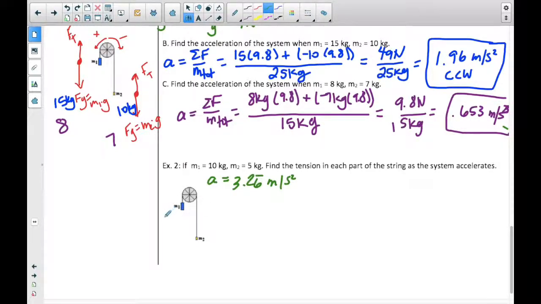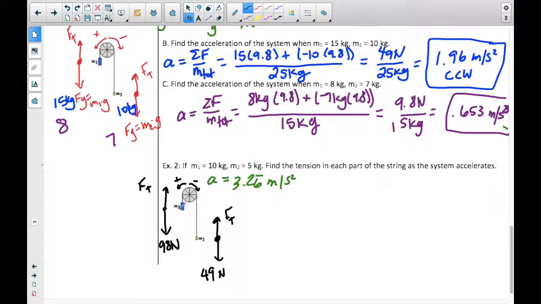Now, let's talk about that free body diagram, this time including the forces of tension. Over on the left, we have our 10 kilograms, and it's going at 9.8 meters per second squared, so that's 98 newtons going down. And we have our force of tension going up. Over on the right, we have 5 kilograms at 9.8 meters per second squared, and so it is 49 newtons, and it has a force of tension also going up. Remembering that we're going to consider this our positive direction, and we're going to consider this our negative direction.